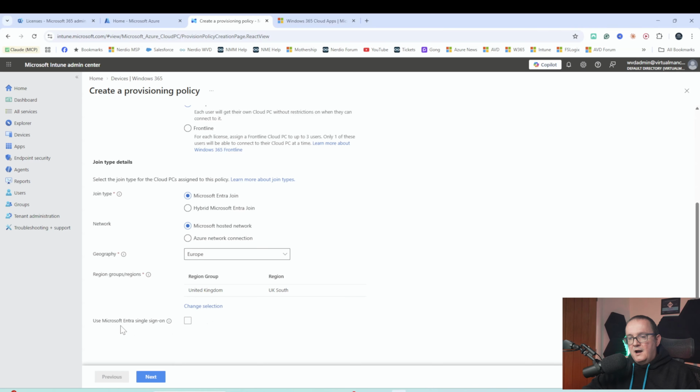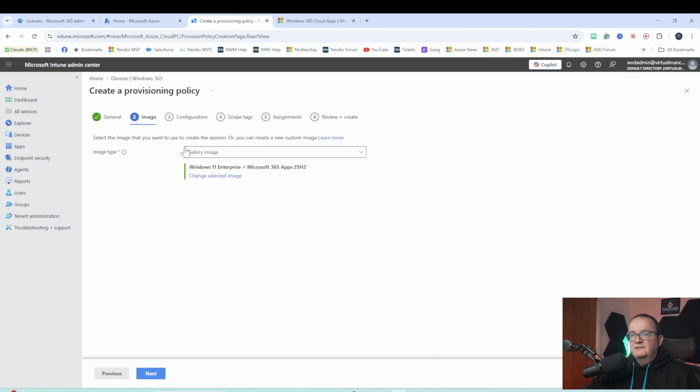Then we're going to select Microsoft single sign-on. This means that if I'm logged on to my client using the same credentials that I'm accessing the desktop from, it won't re-authenticate me. It will just use those local credentials. So if your users log on to the device they're accessing the Windows 365 desktop from using the same account, it will automatically put them through. I always recommend enabling this as well.